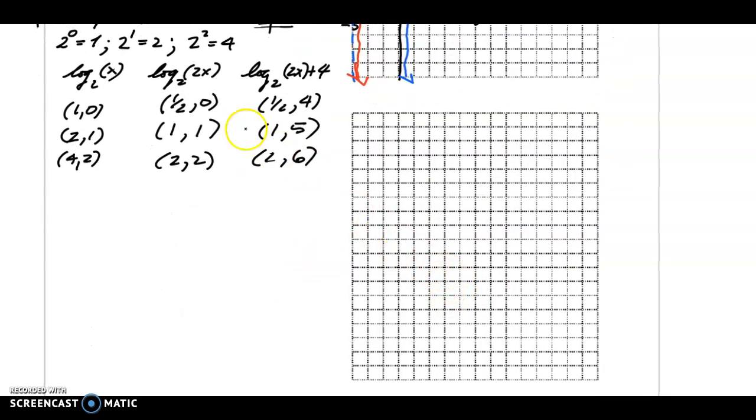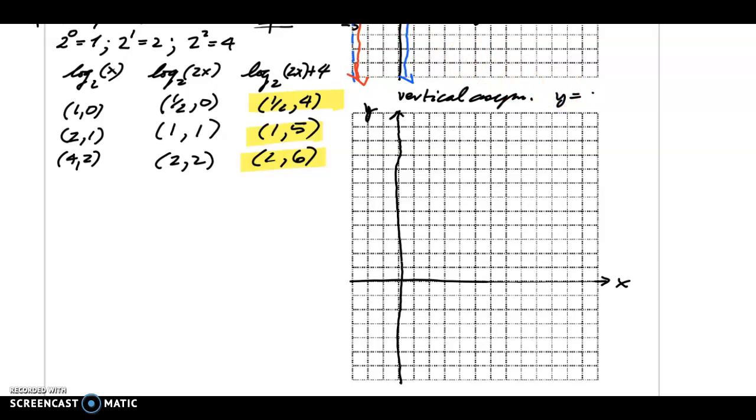I can now sketch the graph. Yay. So there's my 3 points, and really I could just do it with 2. So I'm just going to use those to give myself an idea of how I can scale my sketch. Right, so this is my y. So then what I'm going to do here is it's going to be around 0 because notice there's no h here. The h here is 0. So our vertical asymptote is y equals 0, x equals 0.